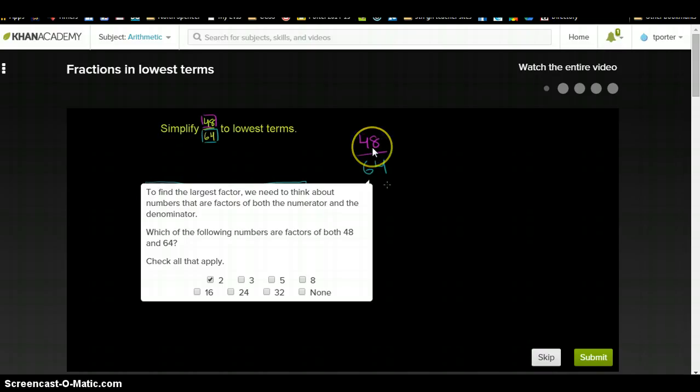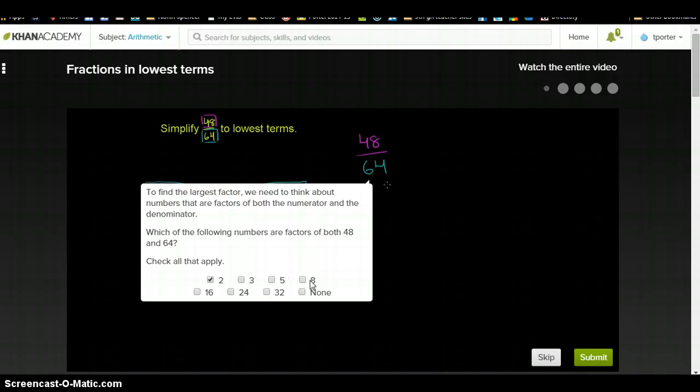So what's 4 plus 8? 12. Can you divide 12 by 3? Yes. What's 6 plus 4? 10. Can you divide 10 by 3? No. Okay, so you'd have a remainder, so it can't be 3. What about 5? No. And how do you know that, Austin? Think about the divisibility rule for 5. Oh, it has to end with a 0 or 5? Or 5, and neither one do. So no 5.